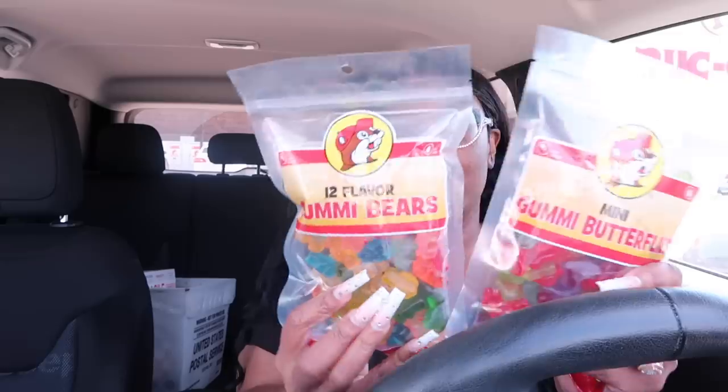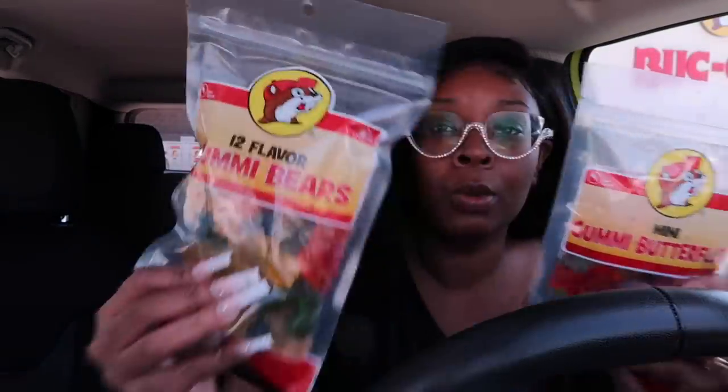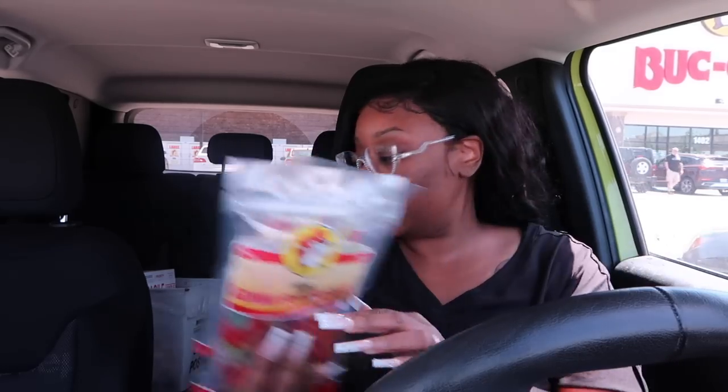So, car haul. I spent $50. I got gummy bears and gummy butterflies. Y'all see that? Who y'all know putting 12 flavors in their gummy bears? I don't know about the gummy butterflies, but these are good. Hold on, y'all, because who the heck I think I am? It's hot. Actually, turn the air off, because it's not hot outside today.